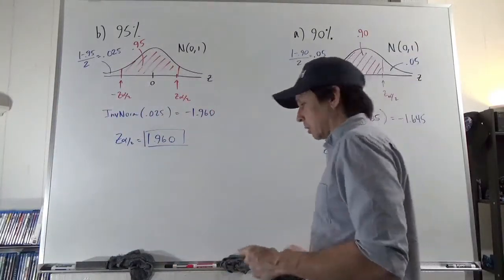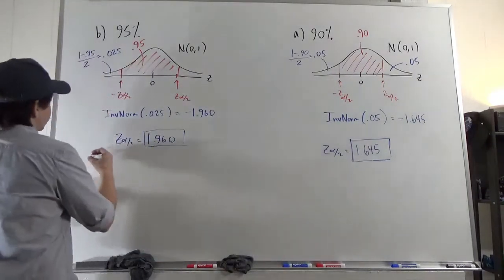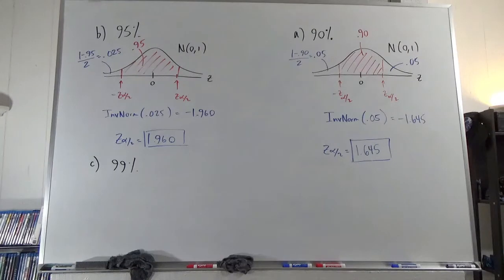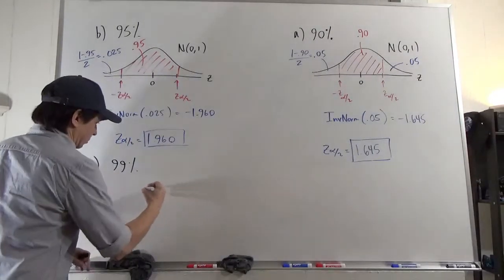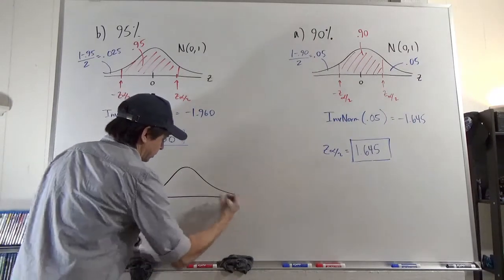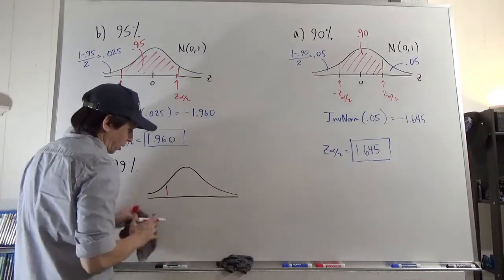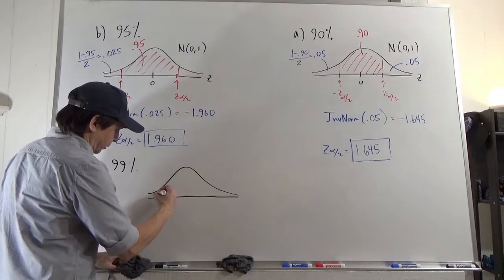Last one, 99%, and I'm going to pause it. Oh, we'll get to the confidence interval formula. 99%. Pause it here. Go ahead and do that. Make sure you can do this. I'm going to draw it smaller. I'm out of room. You got the idea. It's going to be wider even more, so it's going to be bigger than 1.960. It's actually going to be 2 point something. That I know. Let me draw it wider.